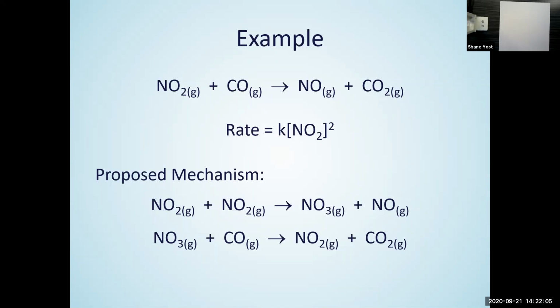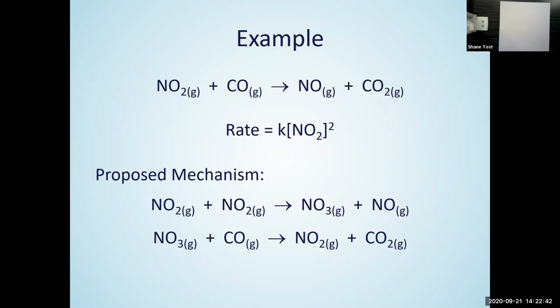Now, I say the word determine, but we can never 100% know that whatever mechanism we propose for the reaction is what's happening, right? Because we can't just view these things at an atomic level and see what things are actually reacting. But we can use a lot of things like measuring rate laws, trying to measure intermediates that are formed, using spectroscopy and things like that, to see if I can notice some small concentration of NO3 being formed while this reaction's going. There's different things we can do to validate a mechanism that we propose.